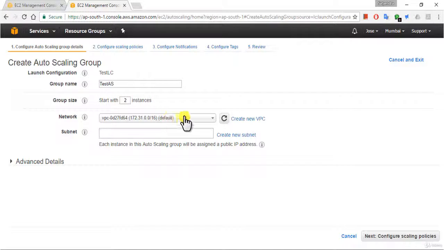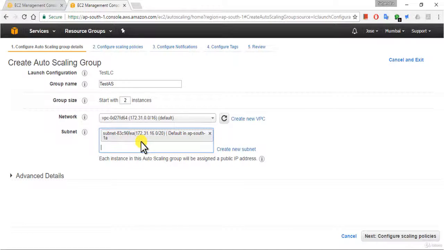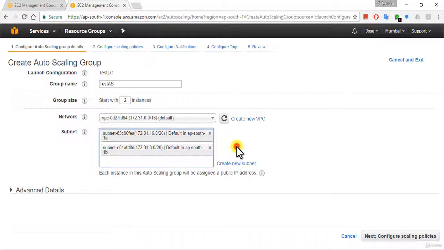And network, we will be having the default VPC subnets. Now we can select a single subnet or two subnets, but the benefit with two subnets is that it will span the EC2 instances in two availability zones, which is highly required for a fault tolerant environment.